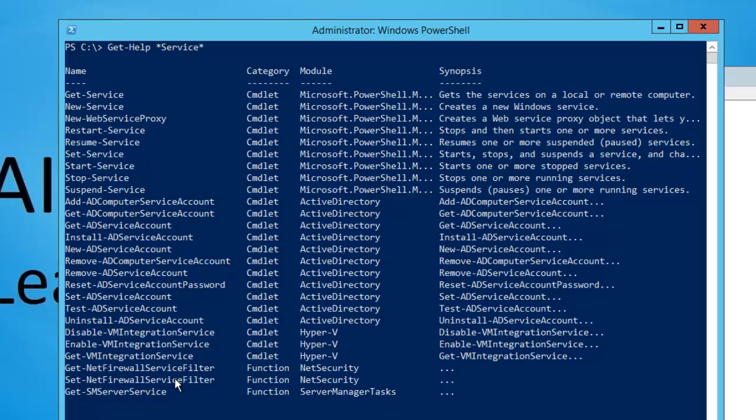Let's say you don't know what commands you can run related to service. Then you can do Get-Help *service*. These are wildcards, and with your keyword service in between, it is going to list all the cmdlets or functions available to run. For example: Get-Service, New-Service, Restart-Service, Resume-Service, Set-Service.